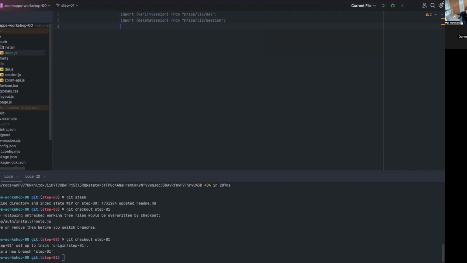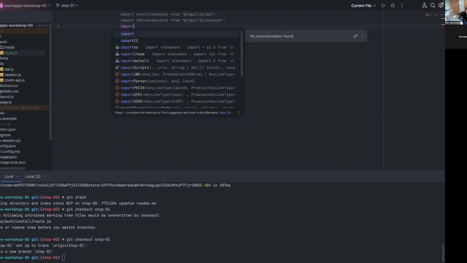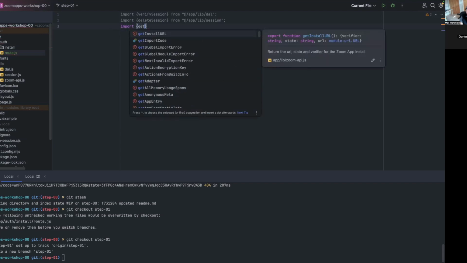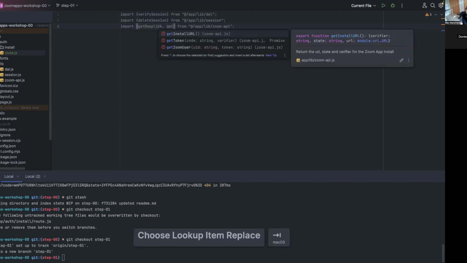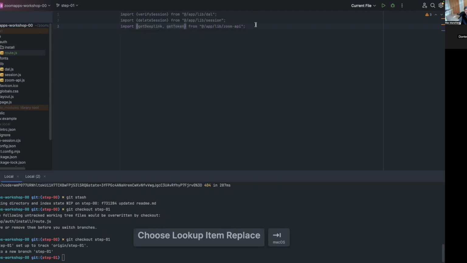And then we are going to use a get deep link and get token function from the Zoom API. So we kind of briefly went over those. We'll talk about them a little bit more once we actually start using them.